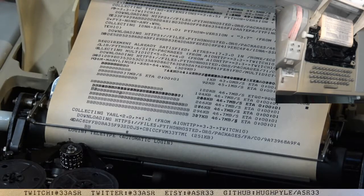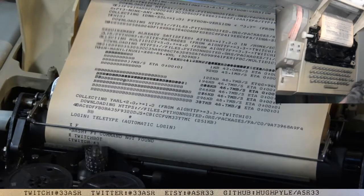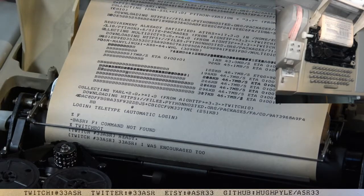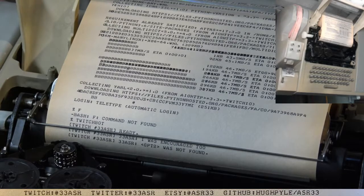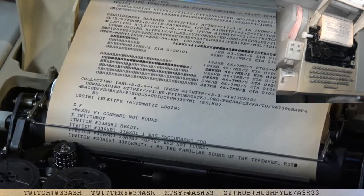Okay, we're logged in. And here we are. I was encouraged to. Let's see if this works. Yes. And ooh, oh, that's interesting. That is interesting. My bot is saying GPG2 was not found, but I don't care because the Amazon bot is working just fine. All right. It's working just fine.